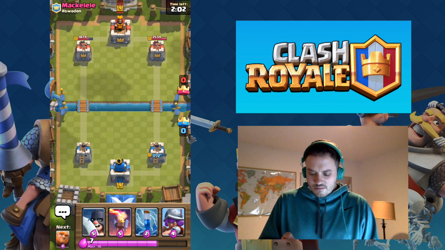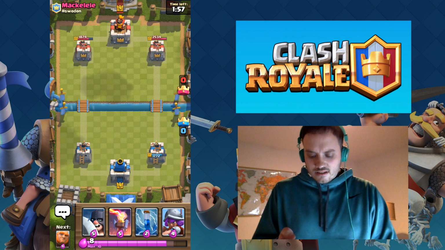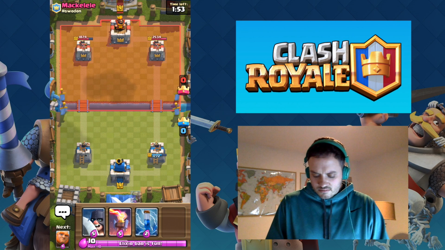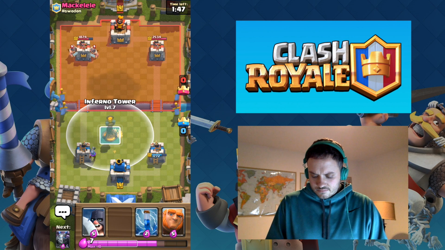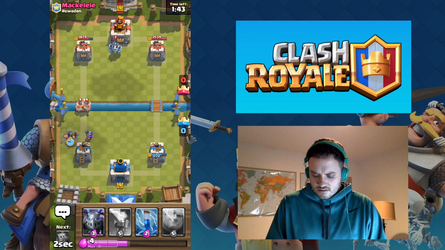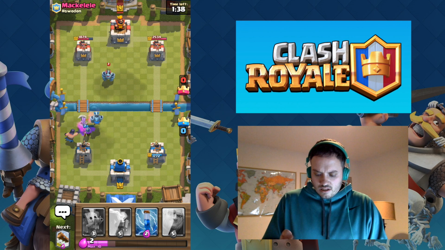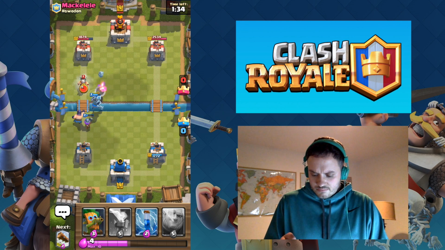He split his leap barbs. What else has he got? Leap barbs, that. Okay, executioner. Mega Minion. I'm gonna put this over here. You know, managed to win the other way. Are you trying to bait my executioner? Yeah. Like, what's the best for him?